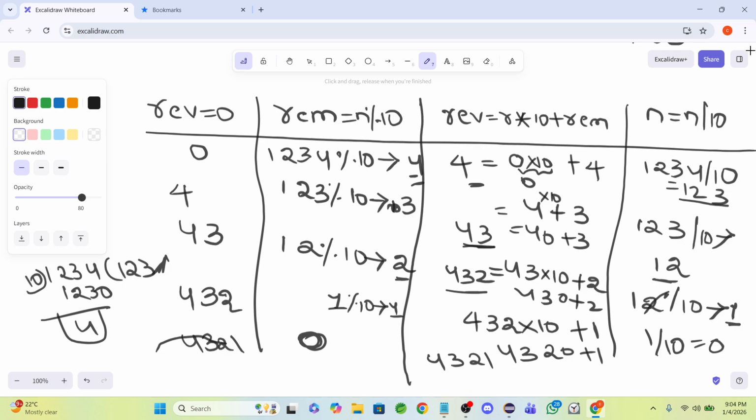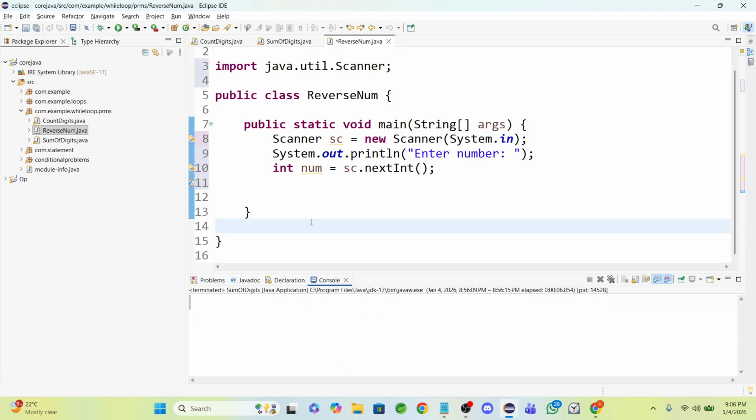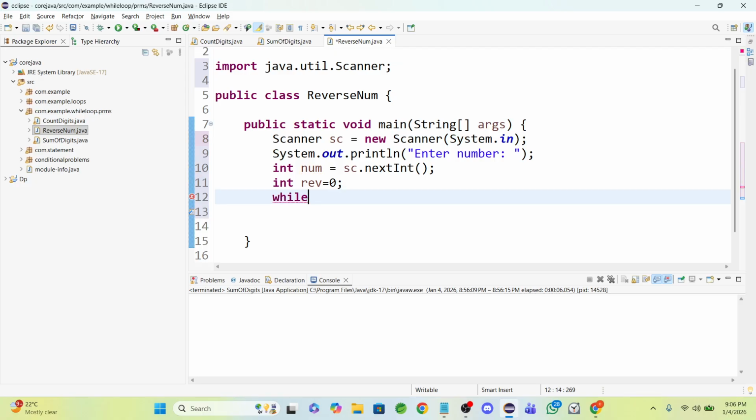Let's write the code for this. Now let's open Eclipse and write the code for reversing the number. Take a variable reverse, initially set to 0. The while condition is that the entered number must be greater than 0. We take the remainder, which is num modulo 10 every time.